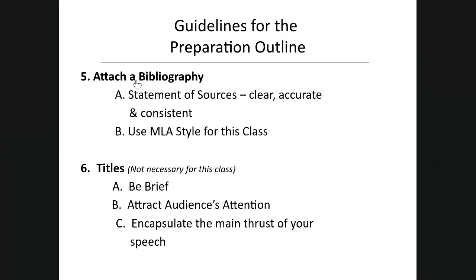You want to attach a bibliography. Don't pay any attention to these numbers. Attach a bibliography, that's a statement of your sources. You want to be clear, accurate, and consistent. And you want to use the MLA style for this class. Now, titles are not necessary for this class, but if you were to use a title, you need to be brief with it. You need to attract the audience's attention, and you need to encapsulate the main thrust of your speech in that title.